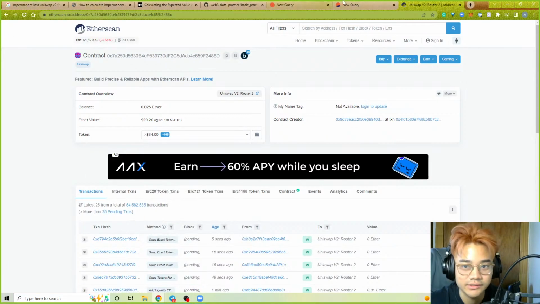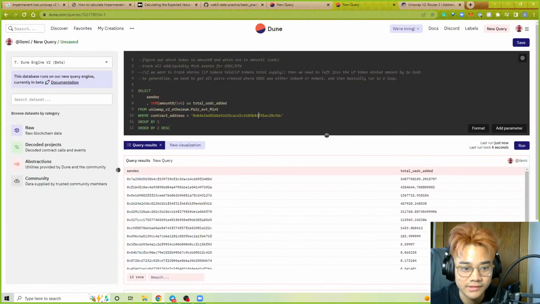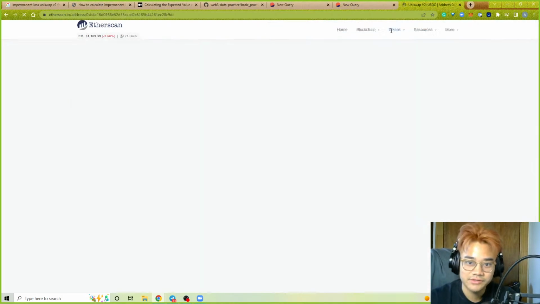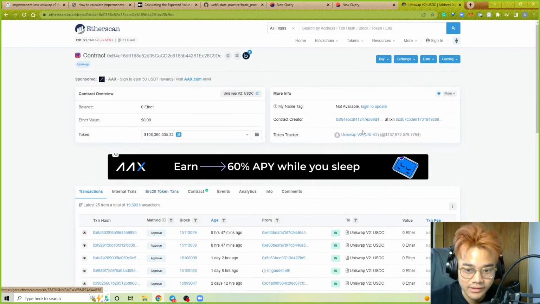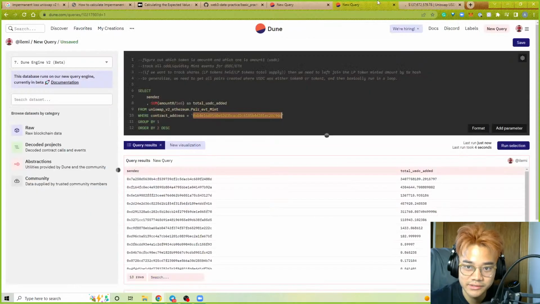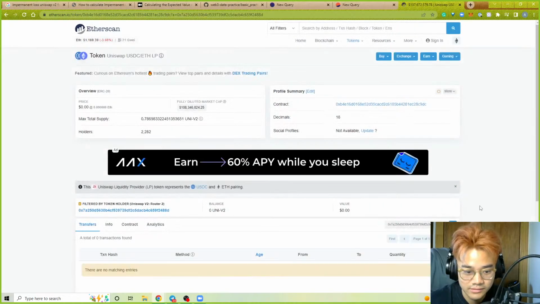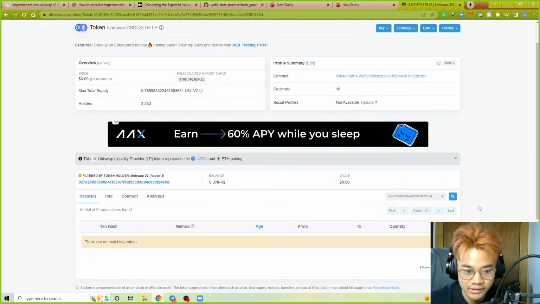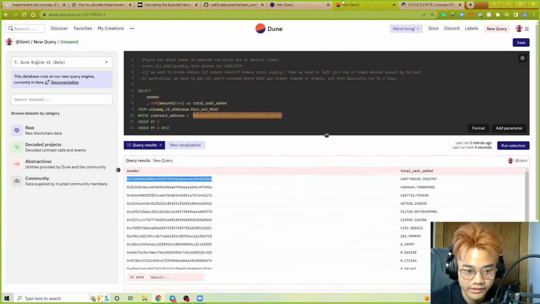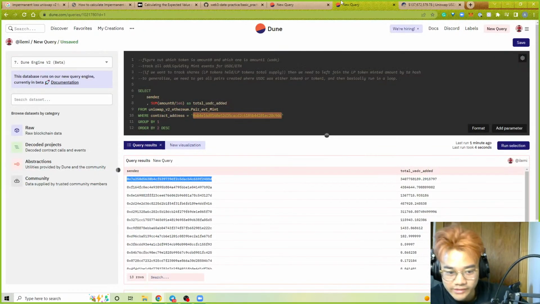Or hold on, what's the fastest way of doing this? Go to the contract address of the pair, go to that ERC20 token, take the sender address, search for that holder. And they're not in here. Okay. Something's not right.